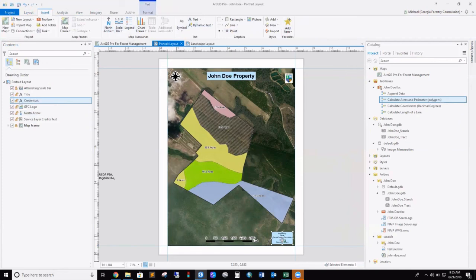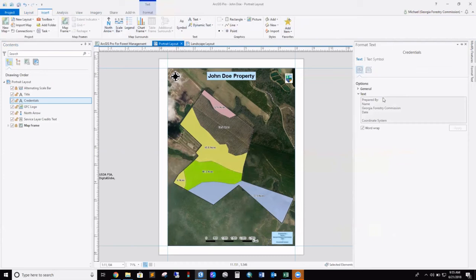Go ahead and give your credentials right here. Double click on this: your name, who you work for, the date, coordinate system, that kind of stuff. And there's some dynamic text right here if you wanted to automate, like if you wanted your date to change to be today's date every time you open the map.